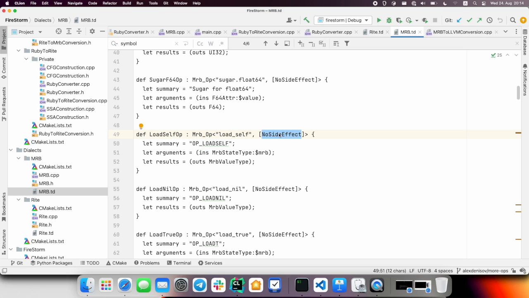Okay, and can you run optimizations on your dialect? Yes. Okay, you don't need to transform it to some standard dialect in order... No. It obviously depends on the optimization, right? If there is an optimization that removes no-side-effect operations, this is so general, it can run. Yeah, it will just do. If there is some Ruby-specific optimization I invent, then I would have to write it myself for this stuff.